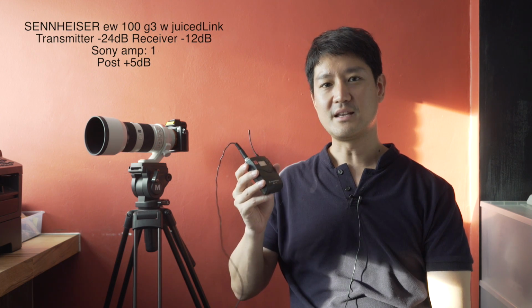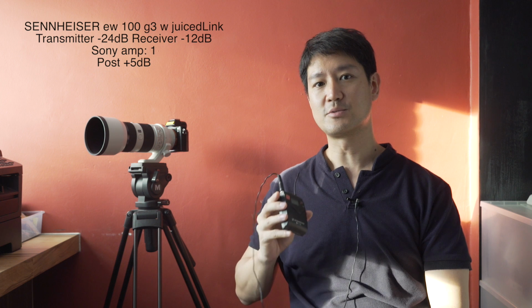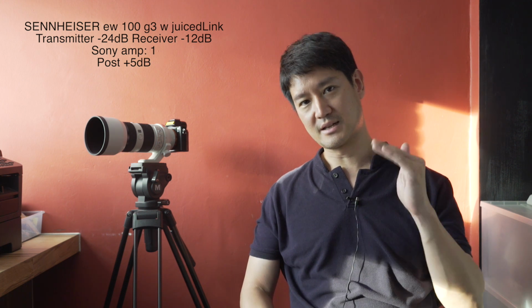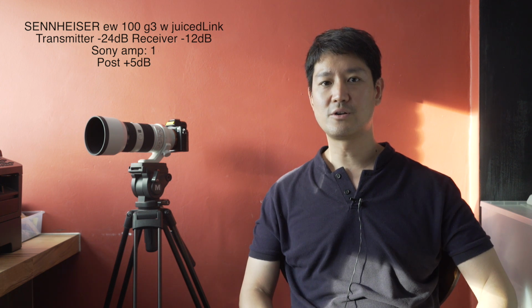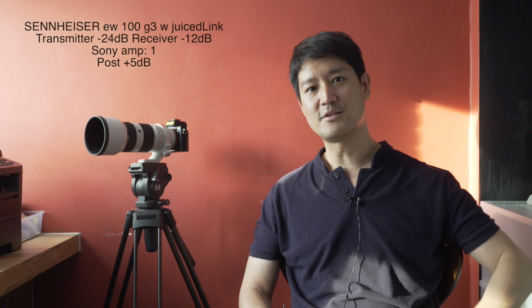Once again, we're testing the EW100G3. This time we're going through the JuicedLink, so we're using the JuicedLink's amp. It should be a lot quieter on the noise floor. We have pumped up the amp so that we can get a nice hot signal around the 75 mark on the audio levels, and the audio amplifier in the Sony a7s has been pushed down to 1.